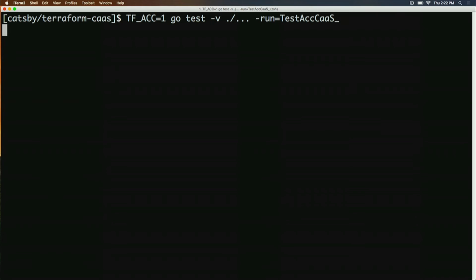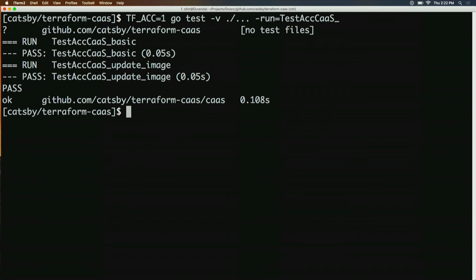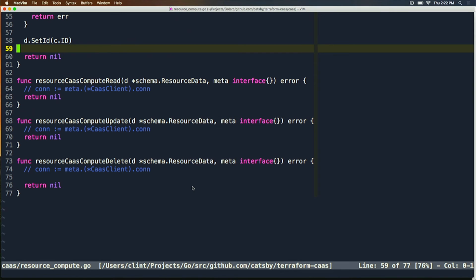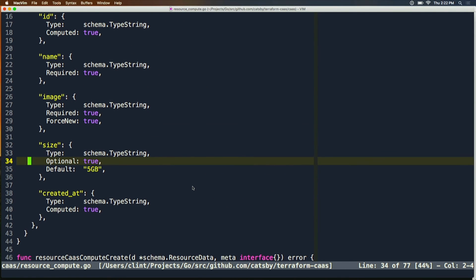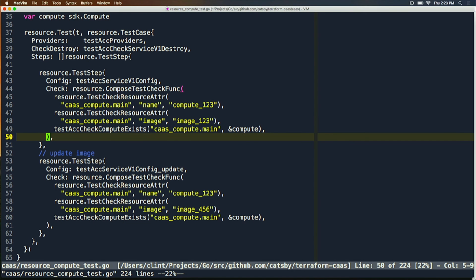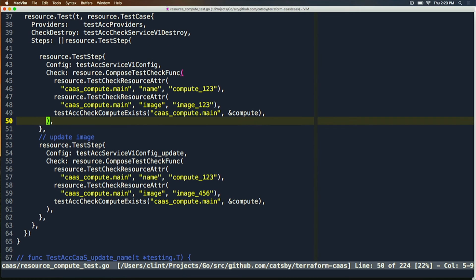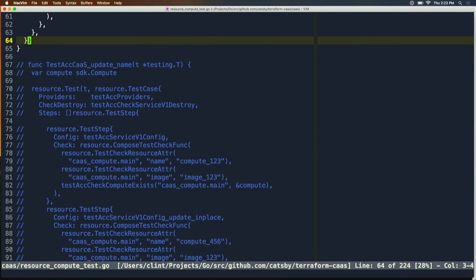And that's to hammer something home. This is going to pass. And so to recap why it passes: in our implementation here in the schema, we've said that image is a force new attribute. So when Terraform tried to apply the change, it didn't ask the resource to do its update. It knew that, hey, this is something I can handle. I'm just going to destroy the original and create a new one. So that's why this test passed, because it utilized the force new aspect. It can be kind of misleading because you would almost expect that to fail, but we've leveraged a different part of Terraform to help us out there.